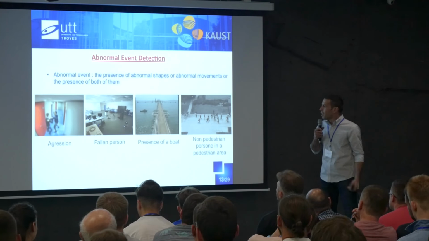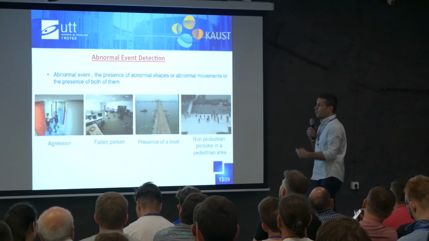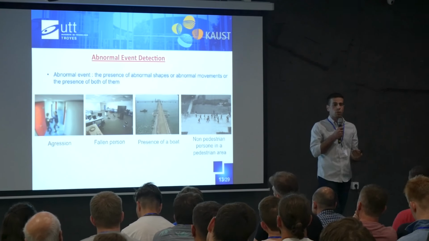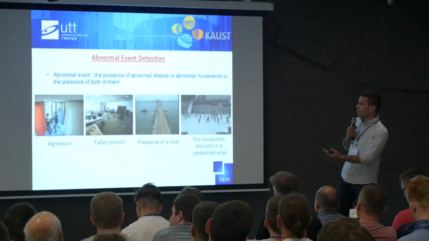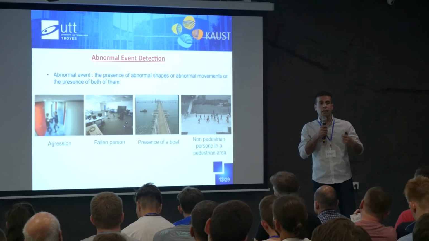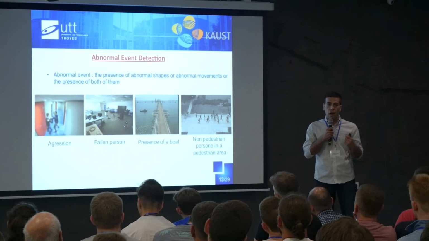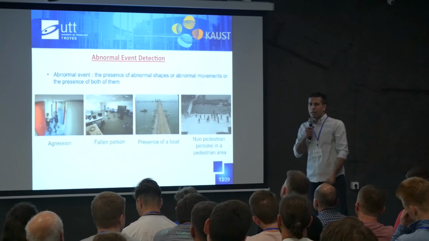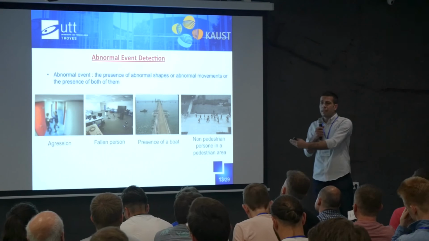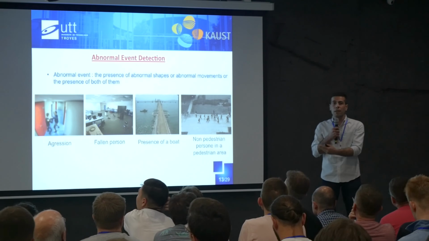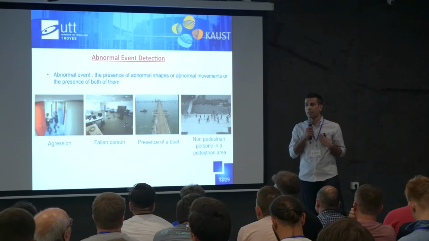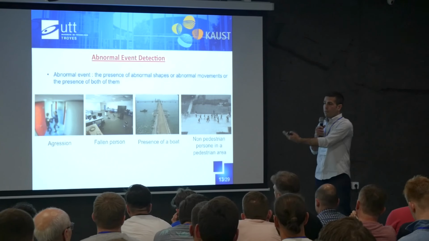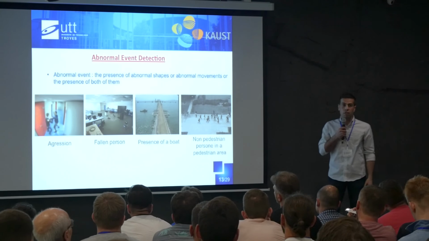Yes. So, here are some examples of the videos we are applying this to. We don't work on specific videos. We try this for many types of videos. For aggression, if anyone has aggression with someone in the videos, are we able to detect it and localize it? And for a fallen person, and the other important videos, all of these datasets are online. This has many advantages. We don't work on a specific dataset and say this is our solution, one of the best. No, all of these databases are online databases.